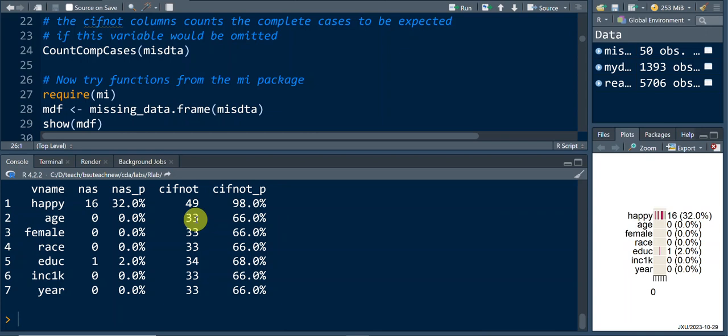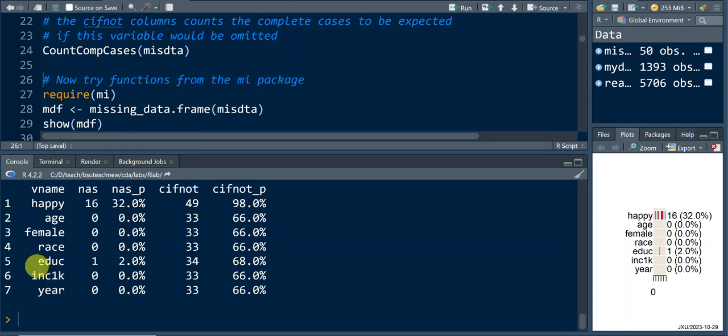Basically this column tells us, if we drop its corresponding variable specified in this column, how many cases we're left with that don't have any missing. So if we drop age, we're left with 33 complete cases without any missing, and that counts for 66%.